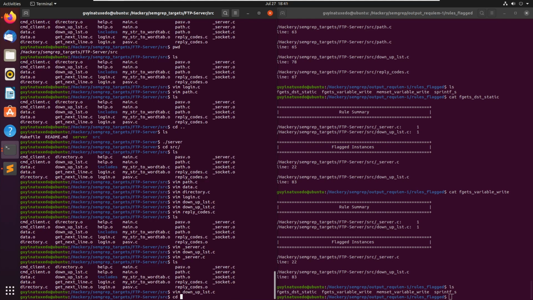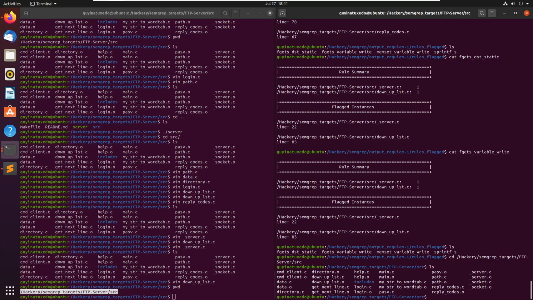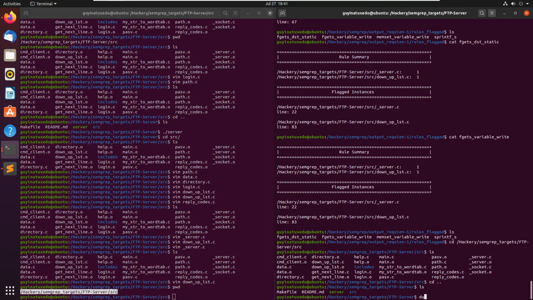Okay, cool. What I'm going to try to do now is throw this up in a debugger and see if I can actually hit the code path for that.